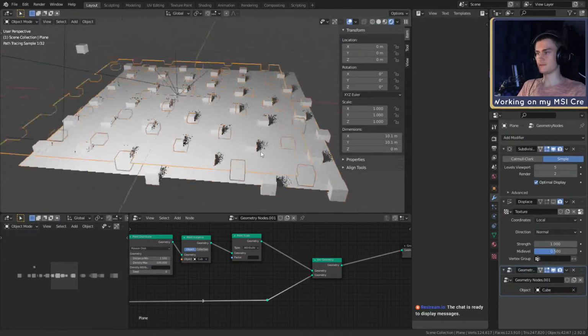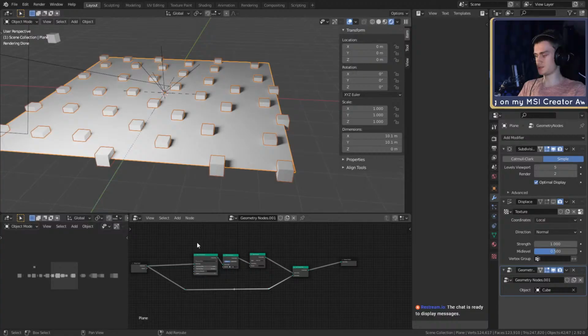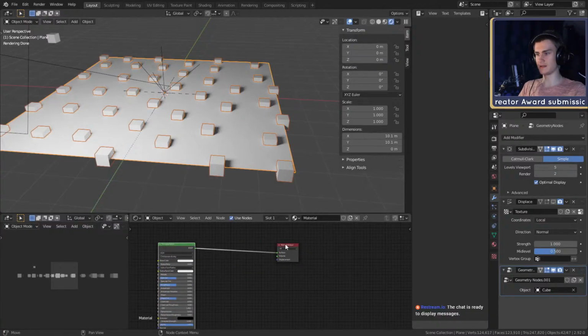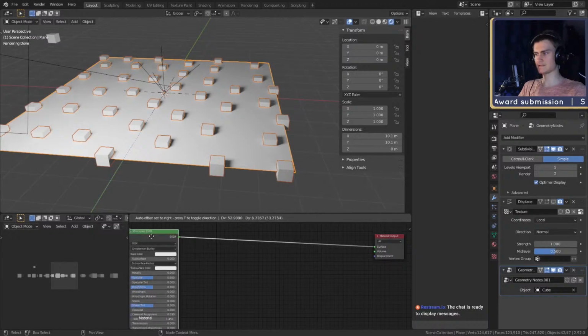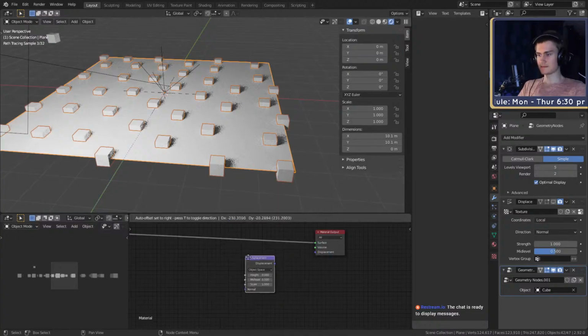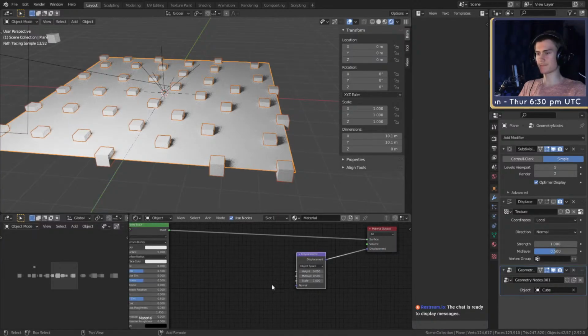So the easiest way to do that would probably be to go into the shader, make a new one. We bring in a... I think this color changed. The color is a little bit different of these Principled BSDF nodes. I need a vector displacement, put that in there. Then I just use a good old gradient texture.